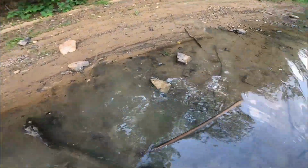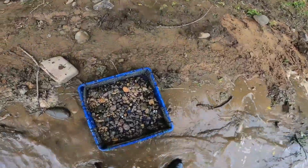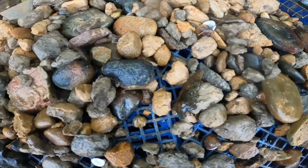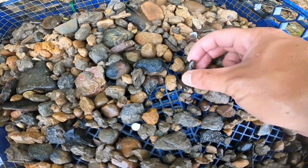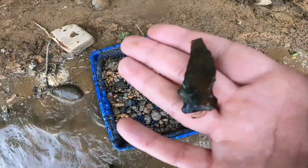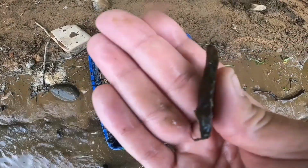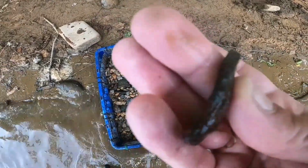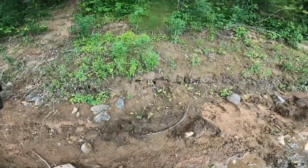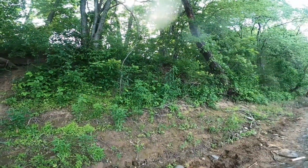Keep looking in here a little bit, huh? And I got something in my sifter. It's right there. A little spoke shave. Nice. Just digging below this bank.